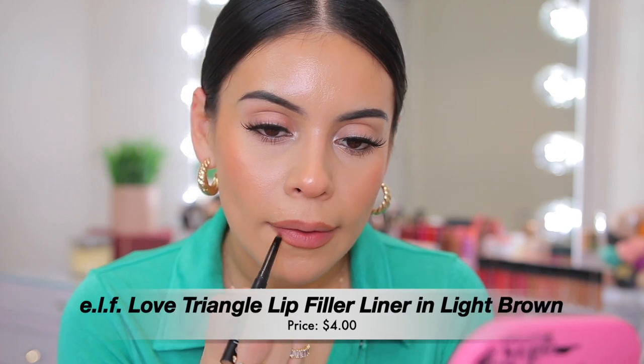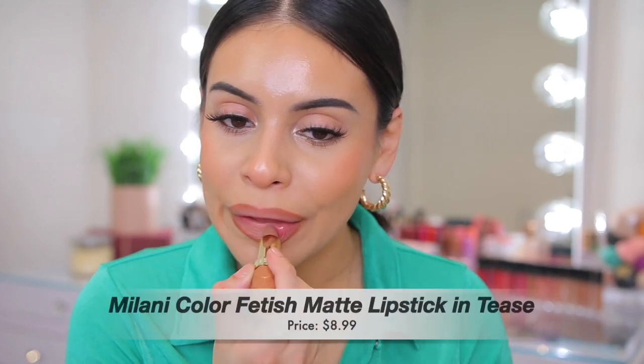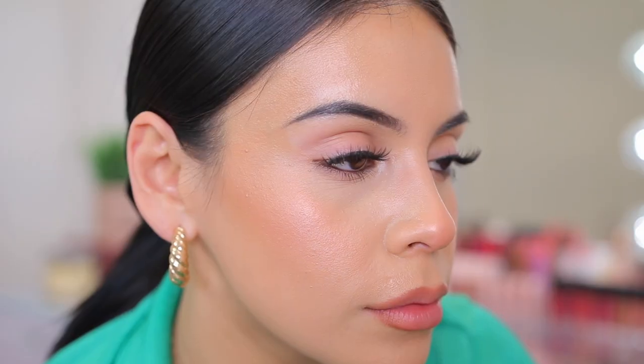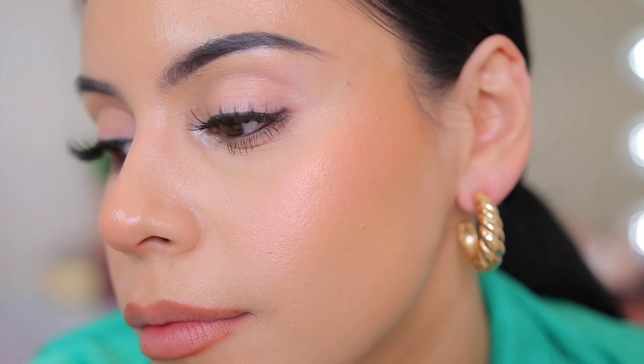I'm switching over to a voiceover because the echo was really distracting. What I was doing here is just touching up my lip product. But this is what my face was looking like after eight hours of wearing the foundation. Even though I'm super shiny, I still loved the way the foundation looked — it was still in place and didn't really fade or separate very much. There's a little separation around my nose, but the foundation didn't come off in any of my problem areas, which I'm really happy about — especially for eleven dollars.